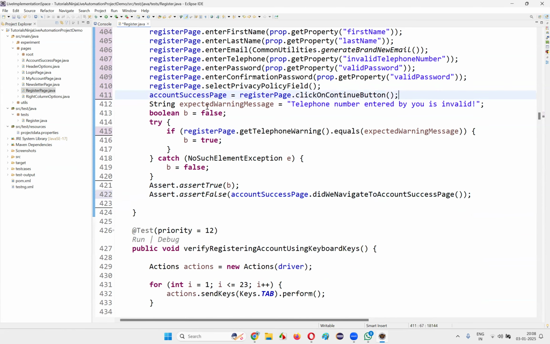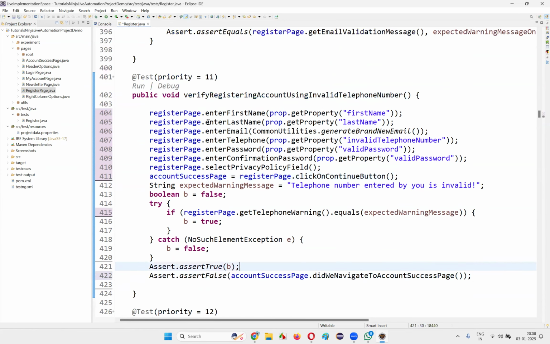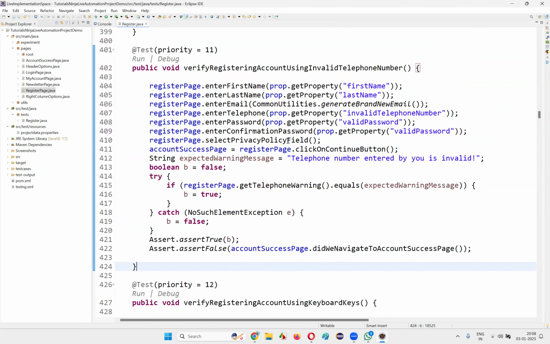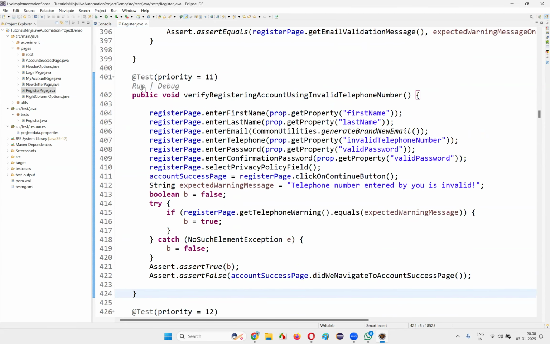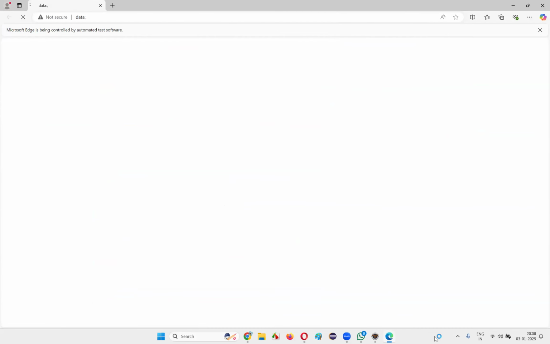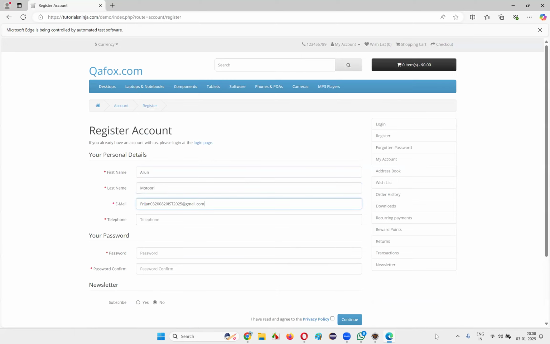Okay, done, guys. This is also done. We have successfully removed the hard coding of the locators from here. The reducing of this particular code we'll do later, when the time comes. For now, we'll do it till here. Now run the test to see what is happening, whether the 11th test is working fine or not. Let's see.